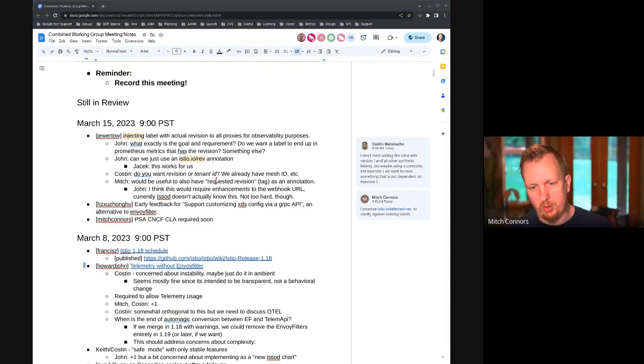So the way that you would do what you're talking about, where the version of the control plane has changed, would be by editing a revision. Basically saying revision X used to be 117, now revision X is 118. We don't recommend that our users do that. They are capable of doing that, but in that case, the revision still stays the same. The revision has not changed. What has changed is the version of the control plane that's running. So using this revision label would still stay consistent between both control and data plane. There are plenty of good reasons that we ask users not to do that, but I'm sure some still do.